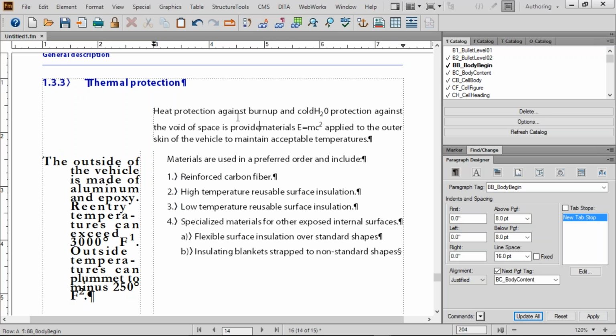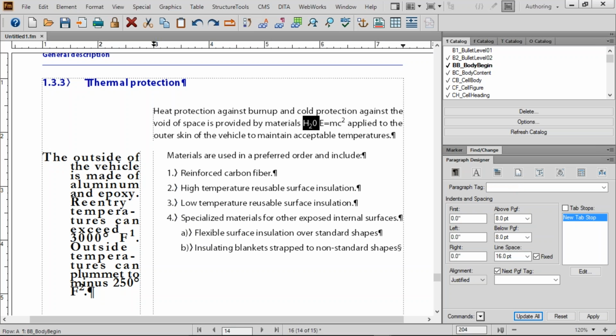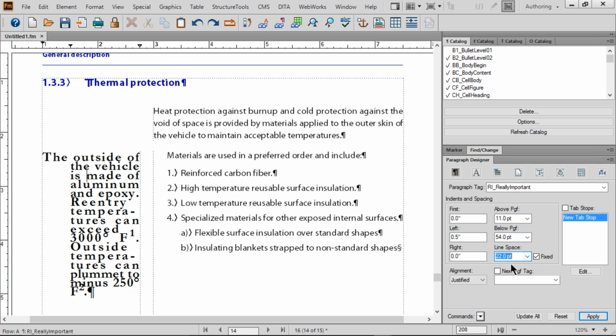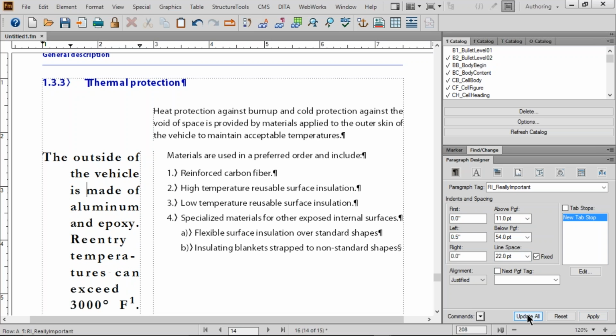And there you can see there's definitely a large gap between the first line and the second line, and no gap between the second line and the third line because there's no descender. There's just the ascender for MC squared where I have superscript, and the descender here for H2O where I have subscript. Just going to do a bunch of undos to clean things up a little bit and take out all of those extra bits of content that I typed in and knock it back down to the default paragraph. Also going to clean this one up and change the line spacing. It's really easy to go to a single line spacing by choosing it, clicking update all.